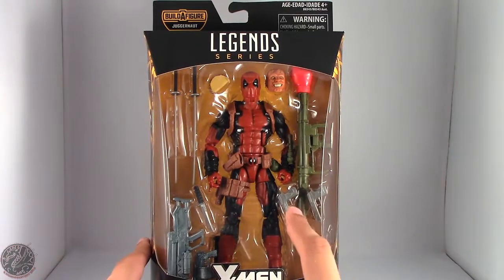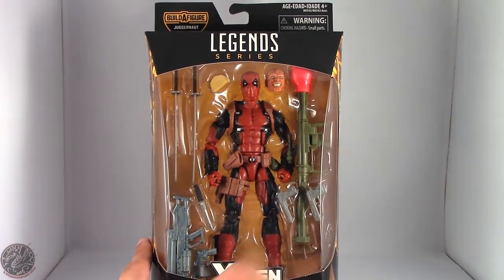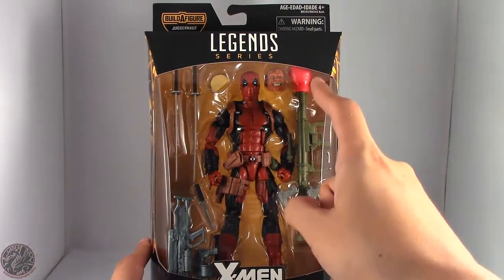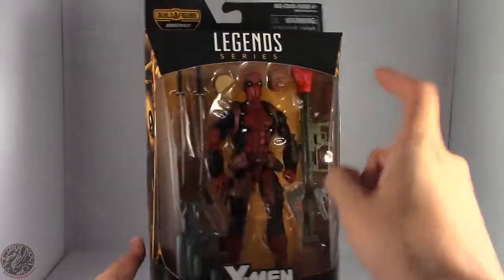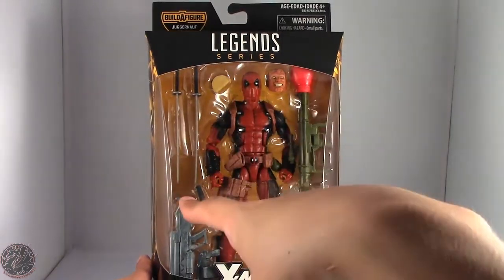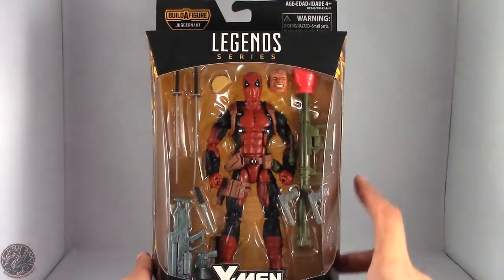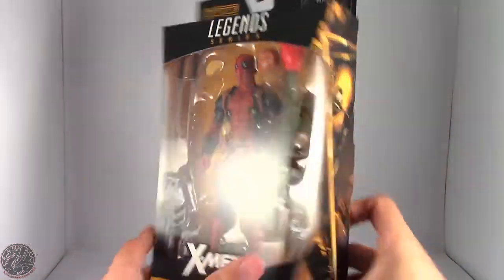He does come with 2 handguns, a knife, this gun, the same shotgun Punisher came with, a bazooka with a boxing glove on it, an alternate head, a taco, and his 2 swords. Did I mention his knife? I don't know, because I've been going all over the box. But anyway, here we do have Deadpool in the packaging.